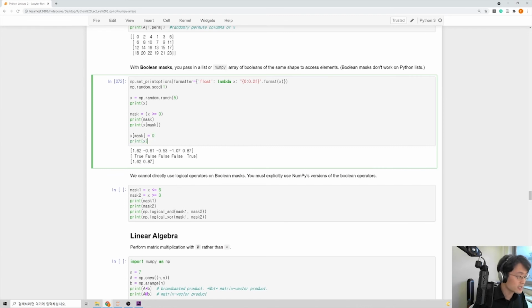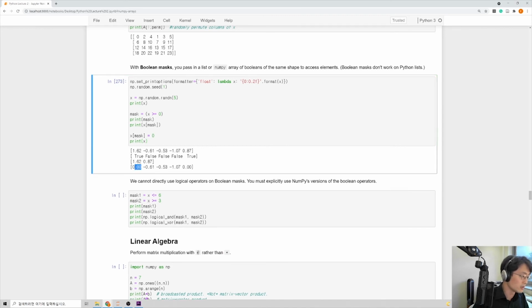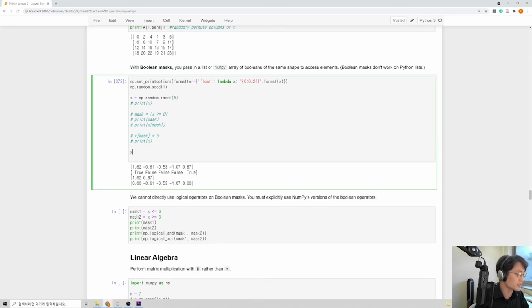The effect is that once we print out the vector X, the values that were positive are now 0. Another more concise way to do exactly the same thing is X[X >= 0] = X.